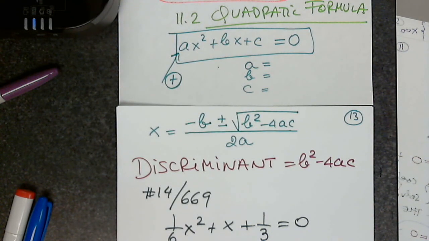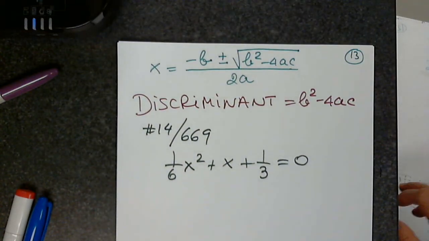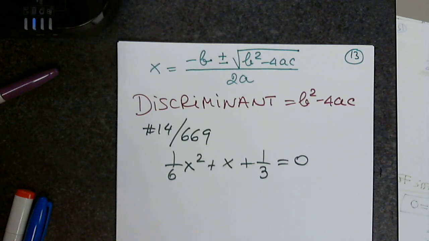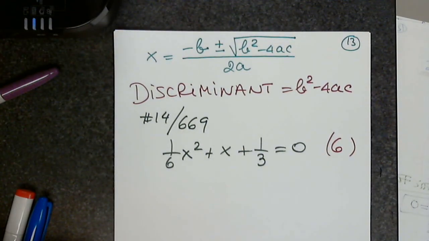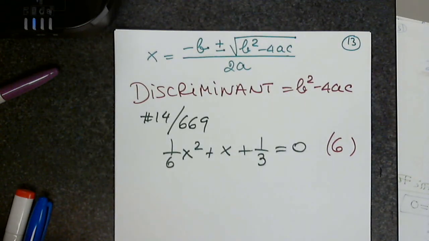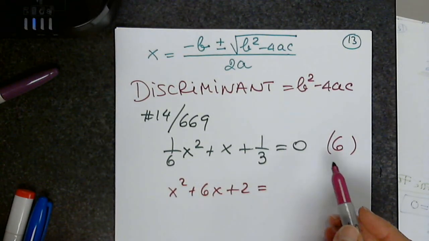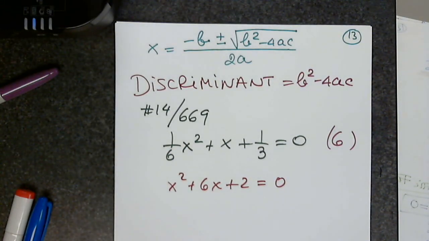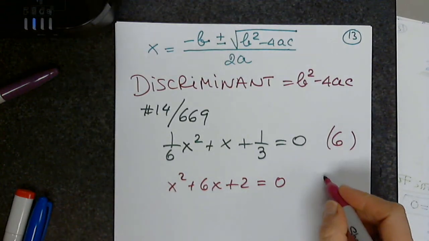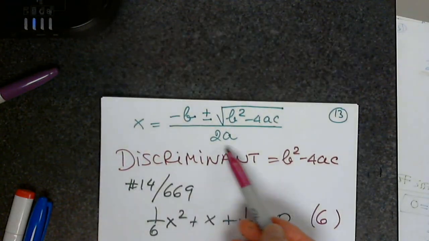Again, we're not afraid of this. Why? Because we can easily make it human. How do I make this human? That's it. So how do I rewrite the equation? X squared plus 6x plus 2 equals 0 times 6, which is 0. Good. Is this equation in standard form? Yes. Can anyone identify A, B, and C that will be used and carefully plugged in here?